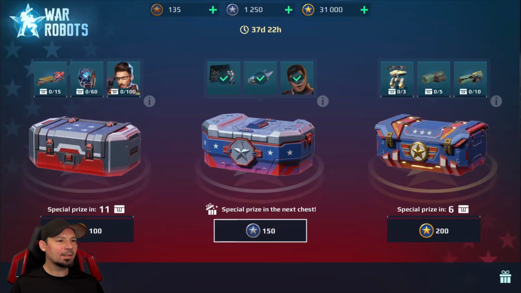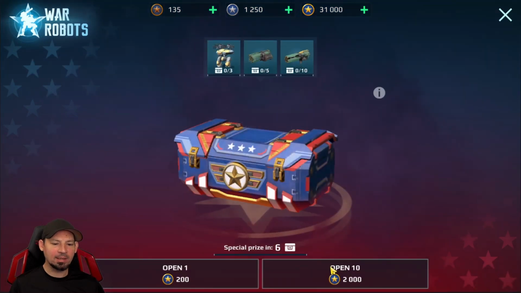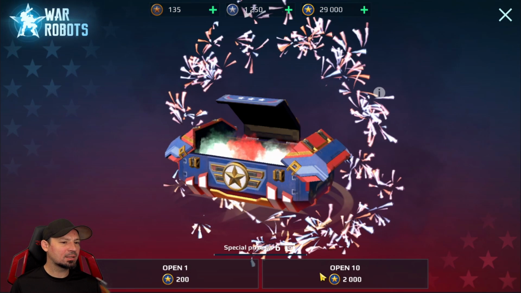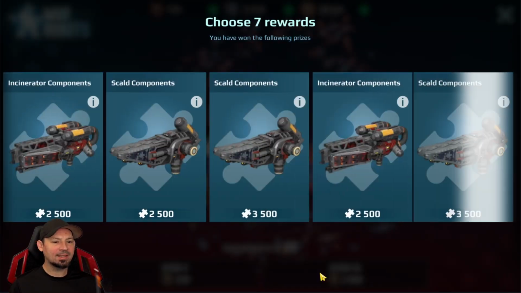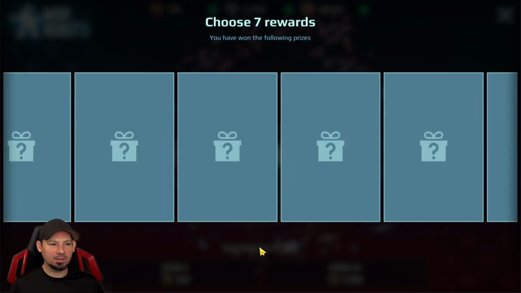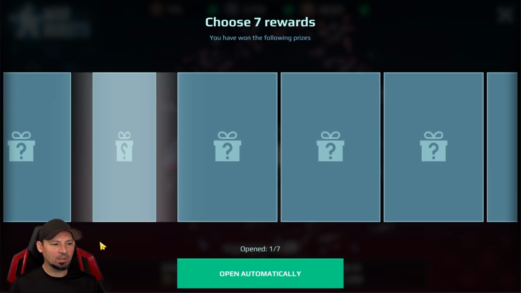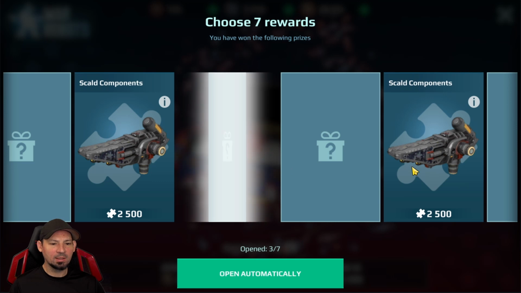All right, so what we're gonna do to save time is we're gonna open 10 of these at a time. So let's go ahead and get to it. All right, so 31,000 coins. Let's see what kind of stuff we get out. It'll be interesting to see how often the good stuff pops out of here. So I see a couple weapons in here that are possible to get. All right, so we're just gonna go ahead and randomly choose some of these to open.